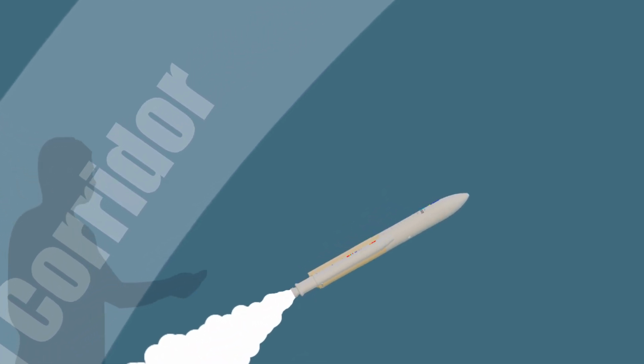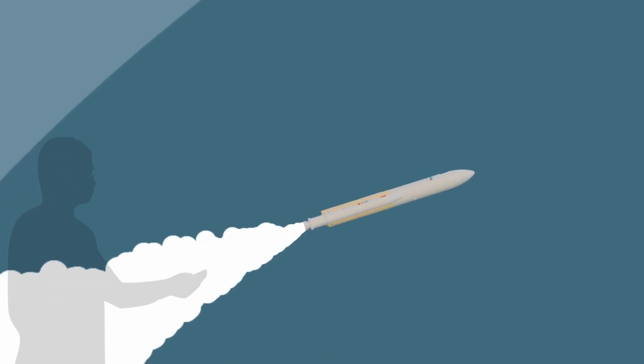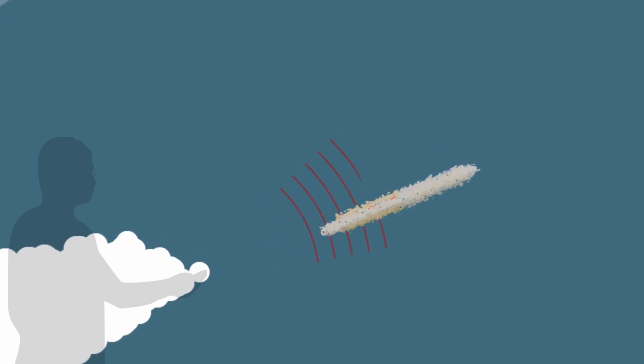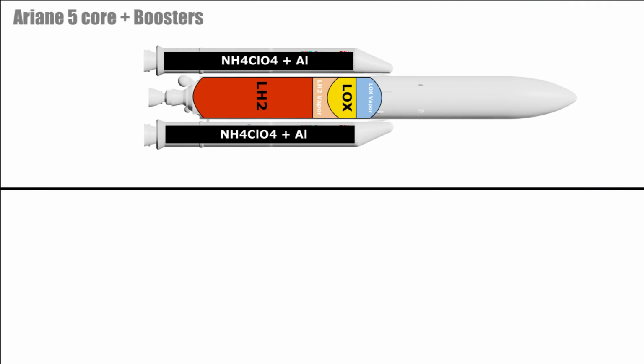So, they have to be sure that there's no way to save the rocket without endangering a nearby population. Once the signal goes out, potentially billions of dollars in years or even decades of development will be lost. As stated earlier, the way to prevent a rocket from causing harm is to drain it of its kinetic and potential energy. The kinetic energy comes from its velocity, and the potential energy mostly comes from its fuel.